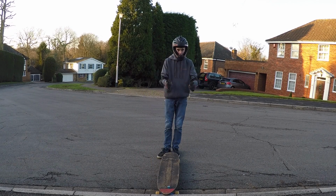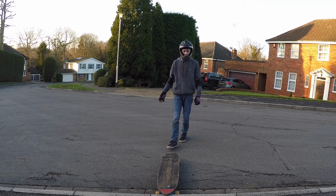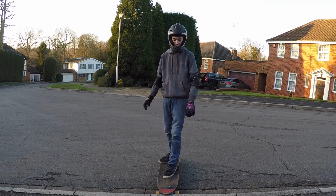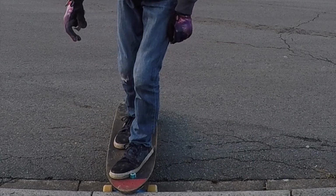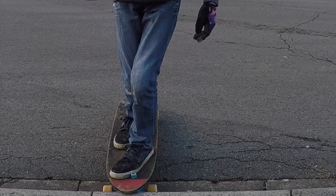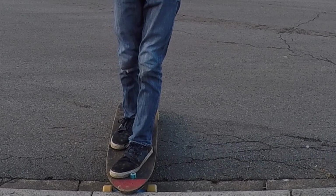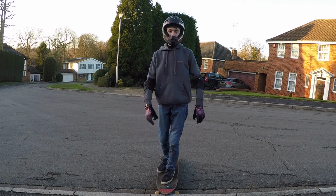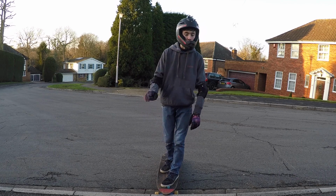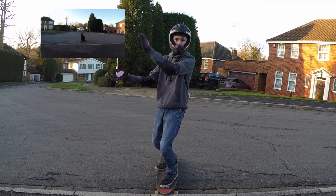And finally, now we're going to do the classic. This used to be very popular in the 1970s and 80s, but no longer is. It's now rarely used apart from a couple of special competitions. For the classic, you're going to put both of your feet on the upper end of the board, which yet again isn't so stable, and then tuck like normal. Now, I must stress this, guys, I wouldn't recommend using this one due to the lack of stability, since you don't really have a lot of control over your rear truck. And that's something you're going to want a lot of control over, especially when doing things like turns. There's the turn tutorial.